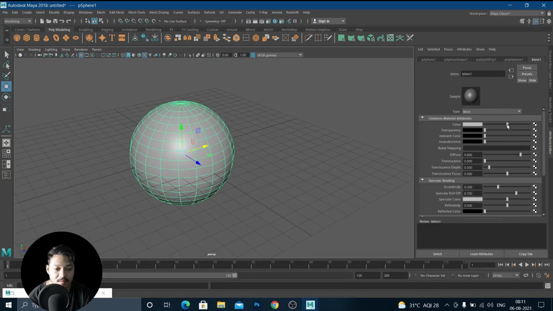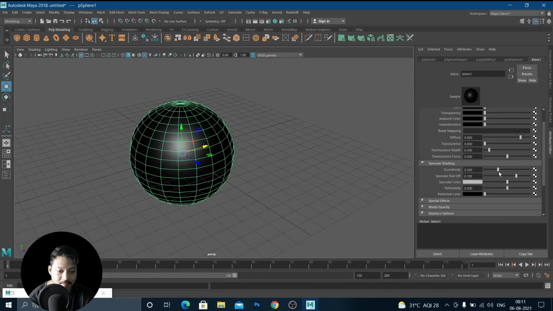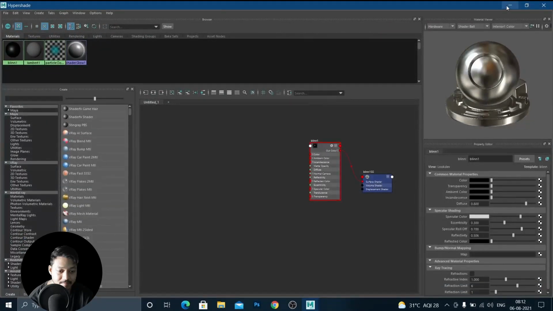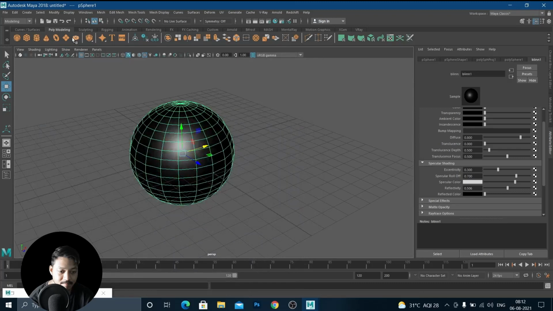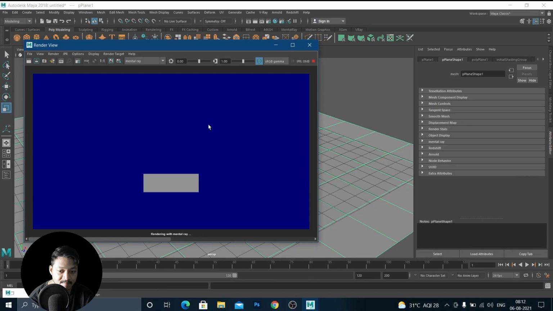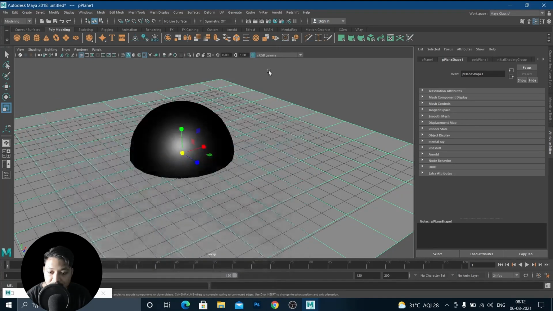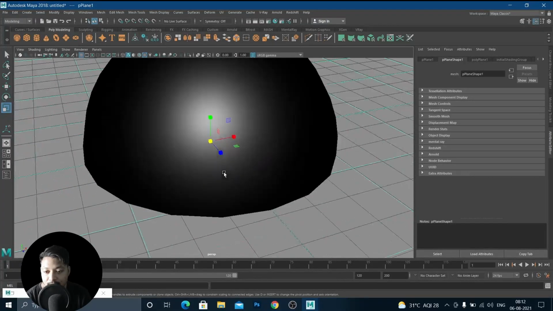So now let's say I want to make material of some metal. Yeah, this metal, for this metal, let's say I want to add some scratches to it.